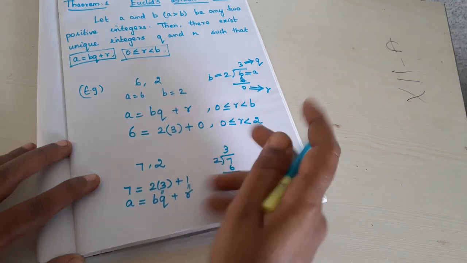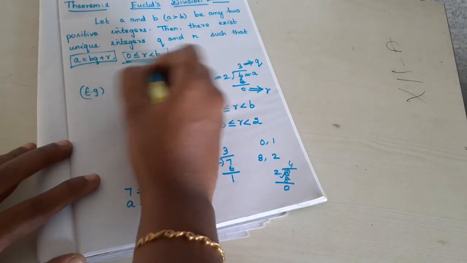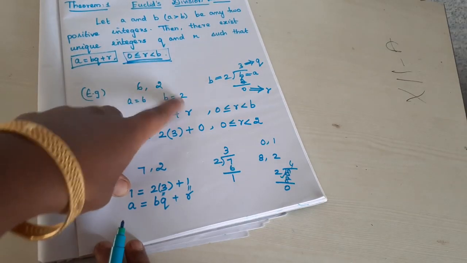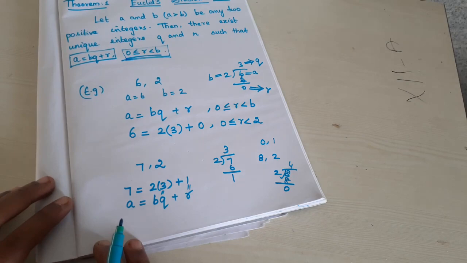What is the reason? When we are dividing by 2, we get 2 remainders only. What are they? 0 and 1. So this condition is true only. For any number, when we divide, taking two numbers, that number should be written in that format with this condition. Shall we check one large number?